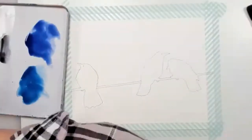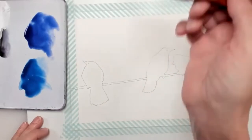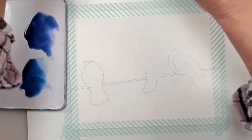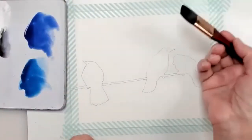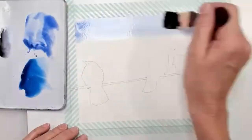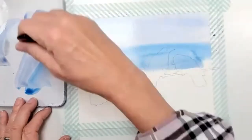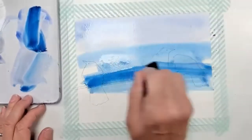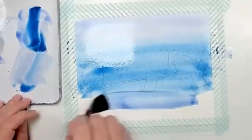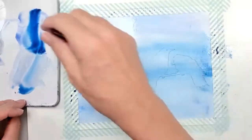Now I'm going to take this brush — I've never used it — and do a wash of color all the way across and over this drawing. I'm going to go ahead and wet this brush because it's brand new. If you're getting a new brush, always wet it first to get out any starch or sizing before you start. I've got that nice and moist, and I'm just going to go ahead and take some of this blue and run it right across the whole paper, mixing the blues together, maybe throwing in that gray. It looks like this is drinking up a lot of color — I've got to quickly add some more.